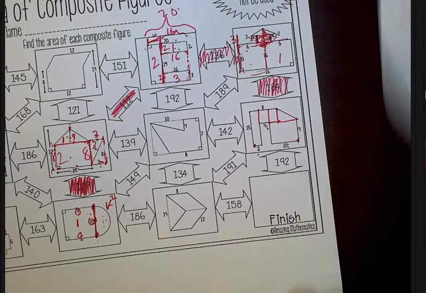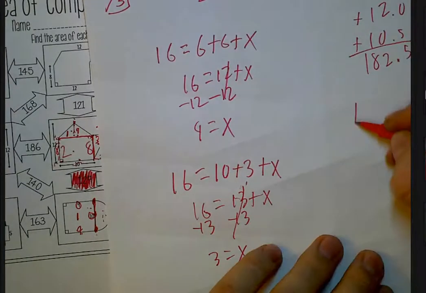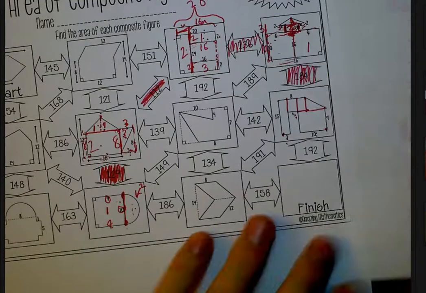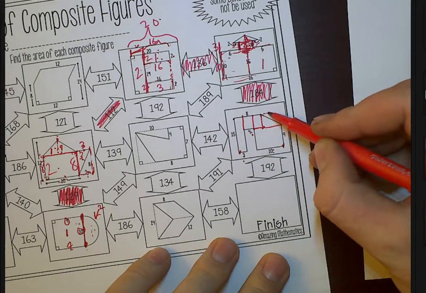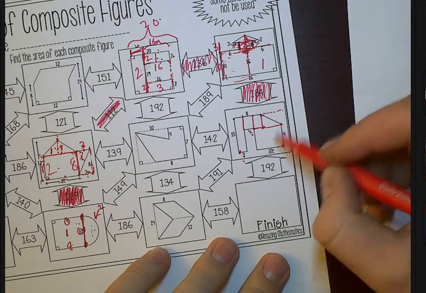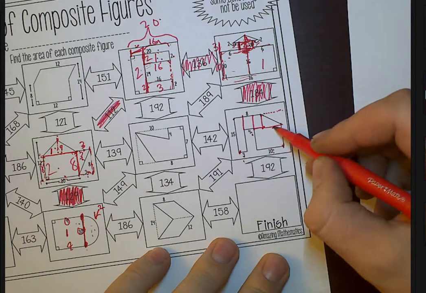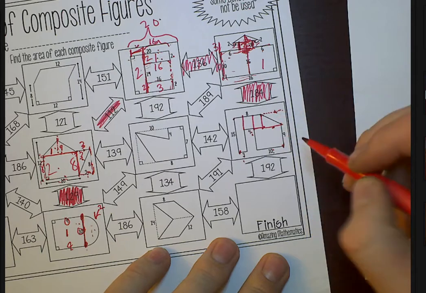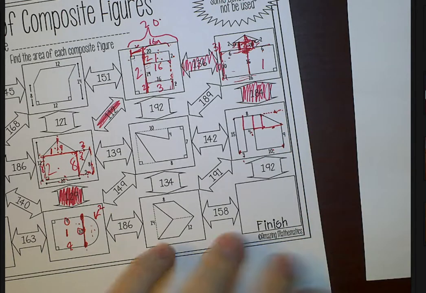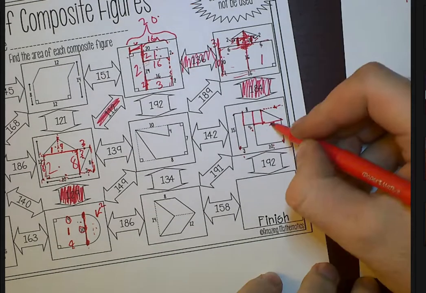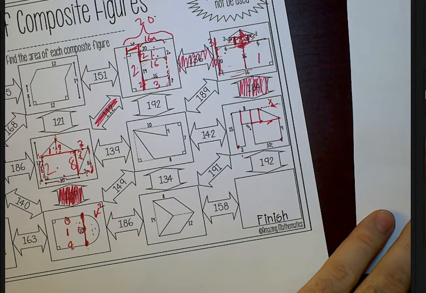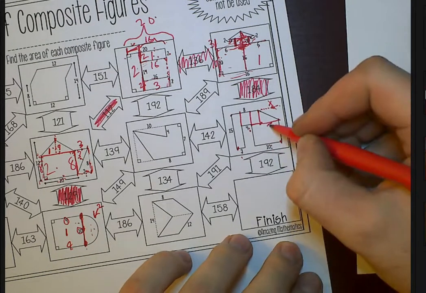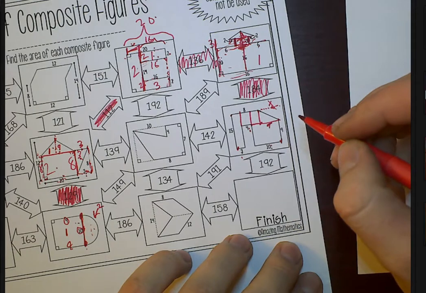Okay? So I know the whole length is 17, and it's going to be equal to, from here to here is 8, plus this little imaginary distance right here. Well, this side right here is opposite of this little imaginary dotted line, so this is going to be whatever 17 minus 8 is. So we'll just call that x for now. So 8 plus x equals 17, or x equals 9. So I know this length right here is 9.